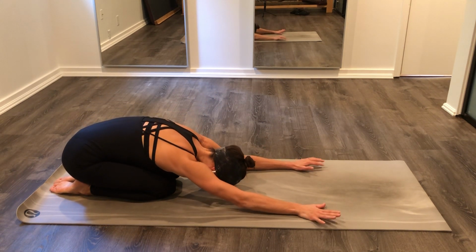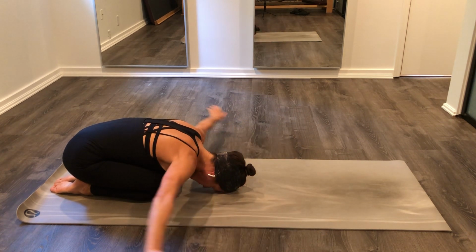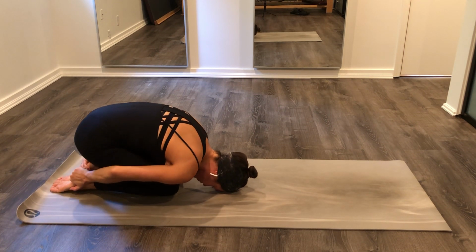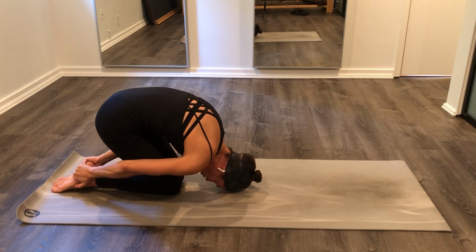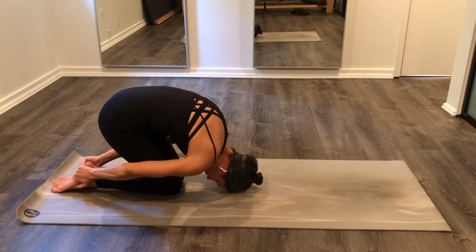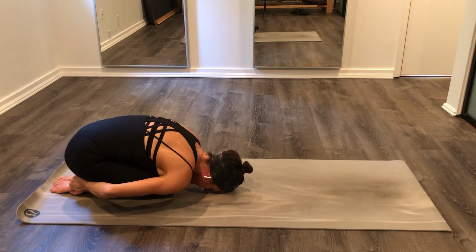And then start with your arms first stretched forward. And then you can sweep your arms back. You can cup your heels with your hands. And then just lift up a little to stretch the back, right? So you're going to think of really lifting your belly away from your thighs. You're feeling a nice stretch now all the way down your spine. And then we'll lower down. And then we'll come out.